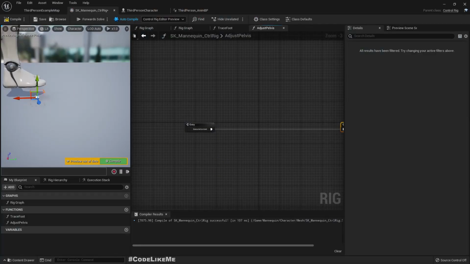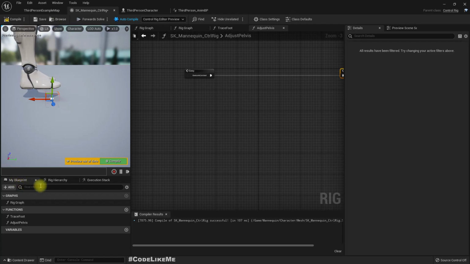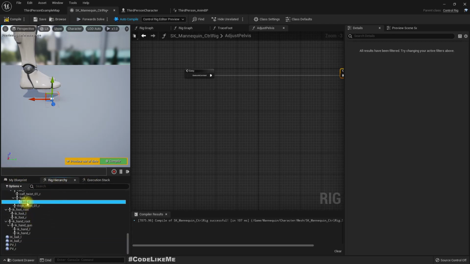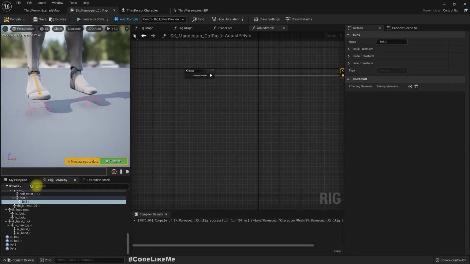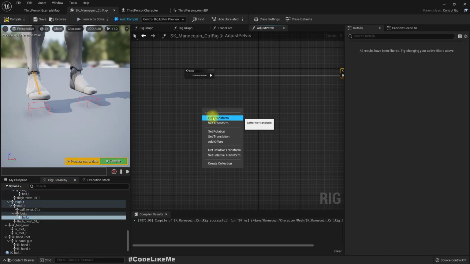Right, so for that we need to know the initial locations of ball R and ball L bones. Ball R and ball L. Let me drag and drop ball R, get transform.